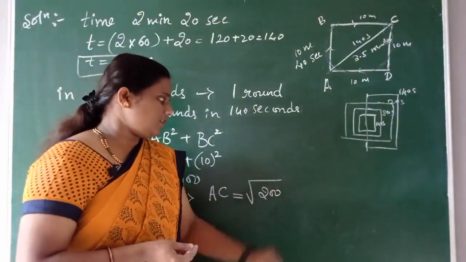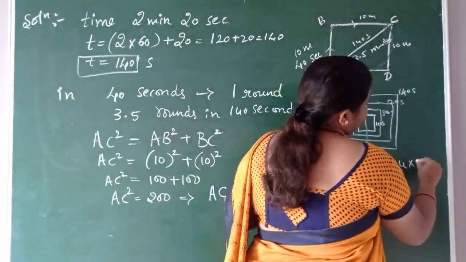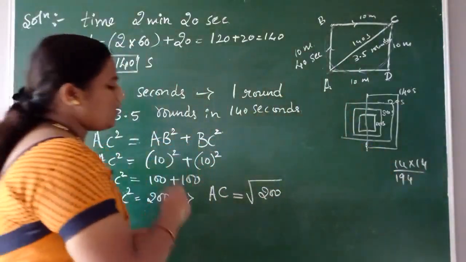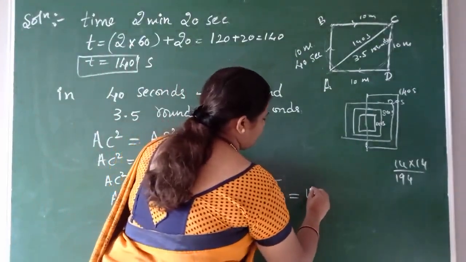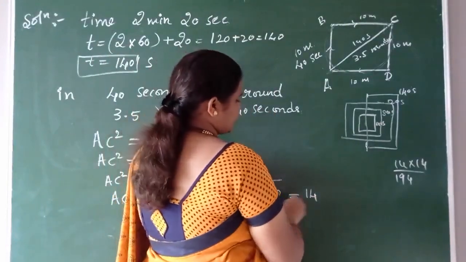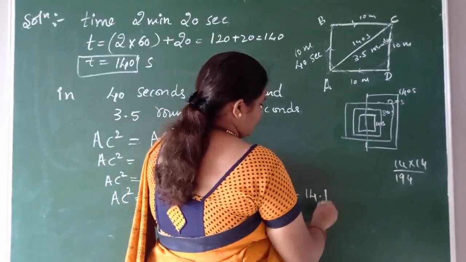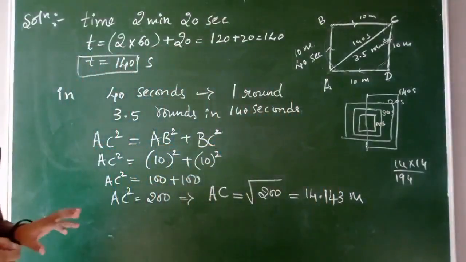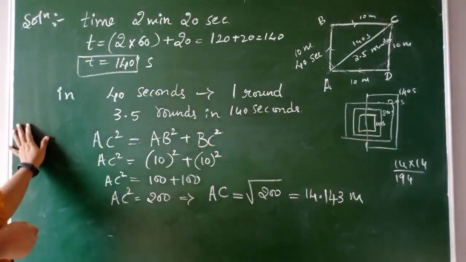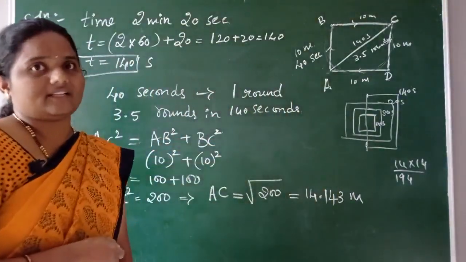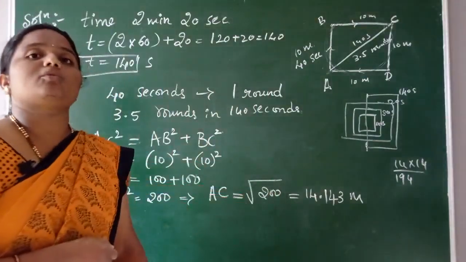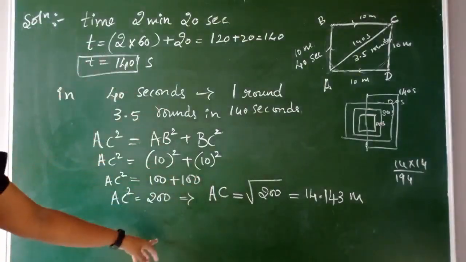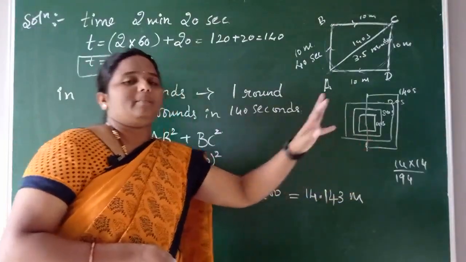And next, what is that? 14 14s, if we get, that is 14 into 14, 196. 196 is very near to 200. So we can take the square root as 14. Then how much is left? 4 has left. You can keep a point here. Then 1, then next 4, then 3. So our answer is what, children? 14.143 meter is the distance he will cover in 3.5 rounds. That is in those rounds he will make this much amount of displacement. Is it clear, children? So the magnitude of the displacement at 2 minutes 20 seconds he will make is 14.143 meter.